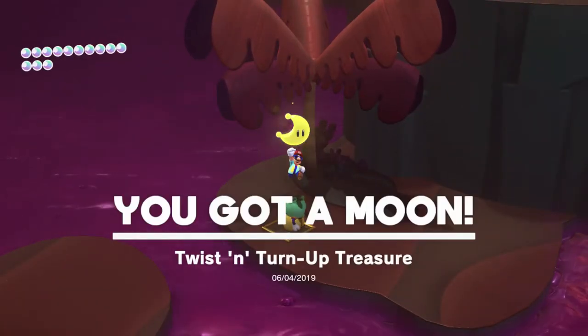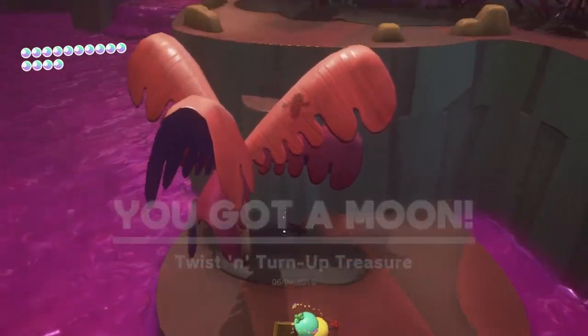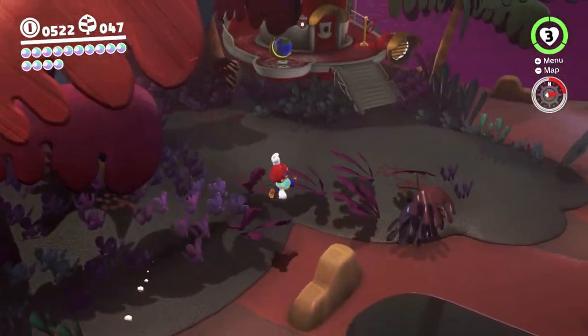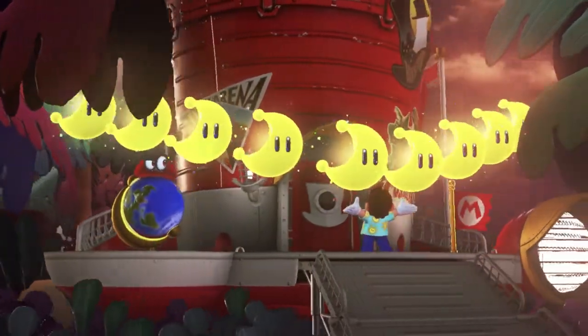Okay, so yeah, all you gotta do is just stand over here, nab the key, and then you grab the moon. Easy peasy. Ba-da-ba, yeah! So yeah, 14 moons, there we go. I'm gonna go cash these 14 moons in, and then in the next video, we'll be doing the B-side of the Lost Kingdom. Ka-ching!